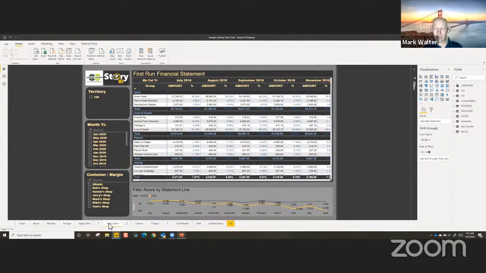I started sharing this with our managers, and we'd get on a monthly call and walk through this, and I thought it was wonderful. I love this because it not only brought them one statement, it brought them a statement for every month, and they could see it side by side and see their monthly progression. Now, this is kind of a simplified version, but we also use this in accounting.